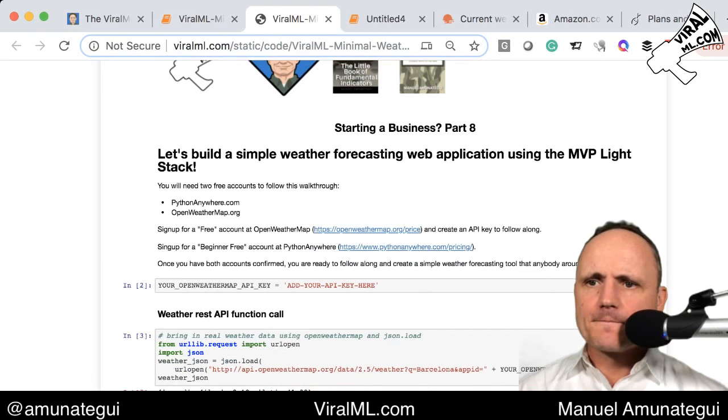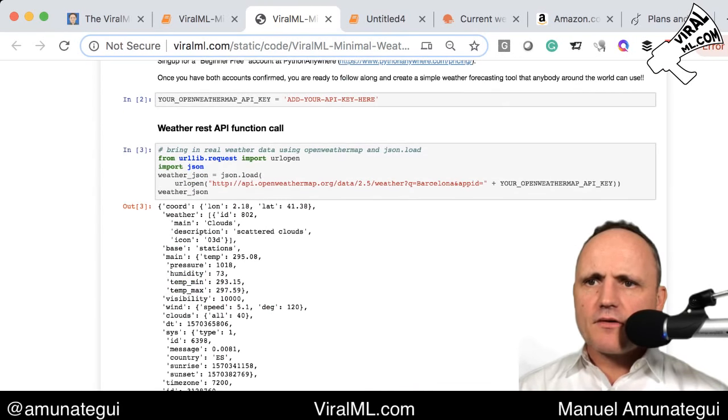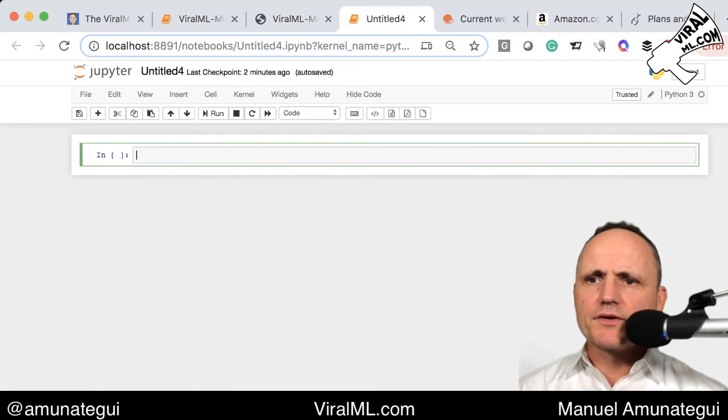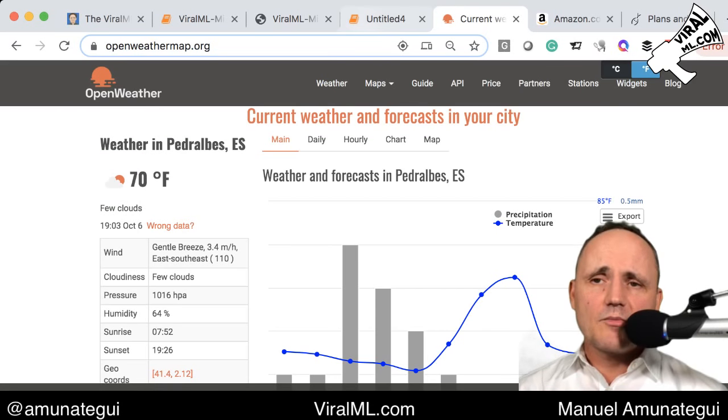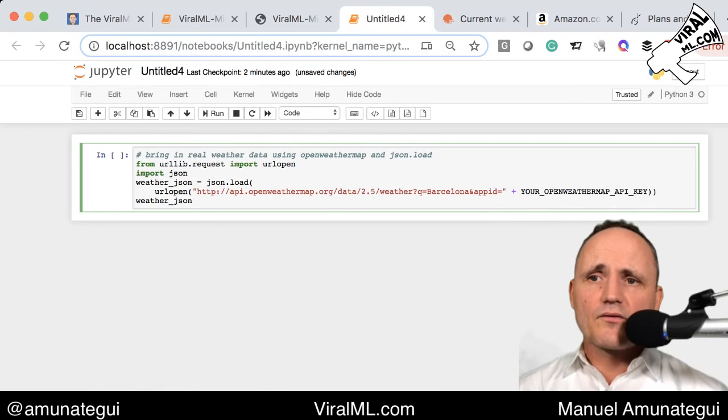So we're going to start off with just showing you how you call this weather API. It's super simple. You do need a few libraries. You'll need urllib.request, import urlopen. If you don't have them, you'll have to install them. And you need json, which you probably already have on your system, because everything is returned as a JSON string. And once you have signed up for an account, you can get an API key. Again, it's free from OpenWeather.